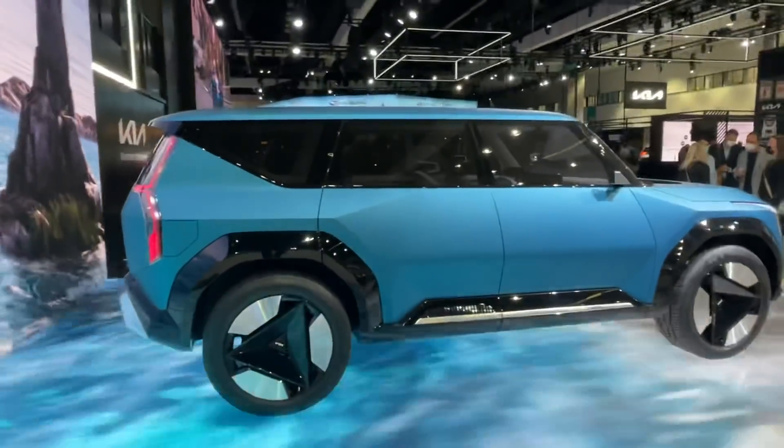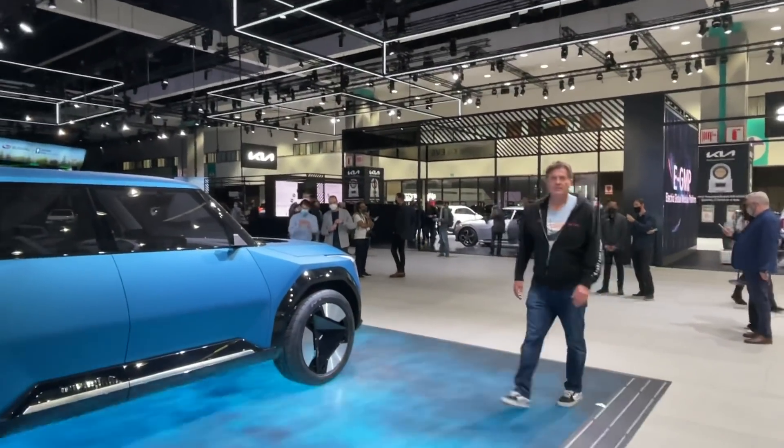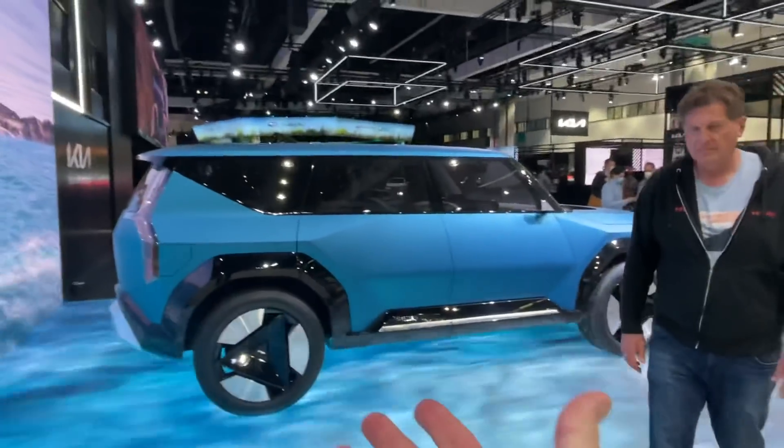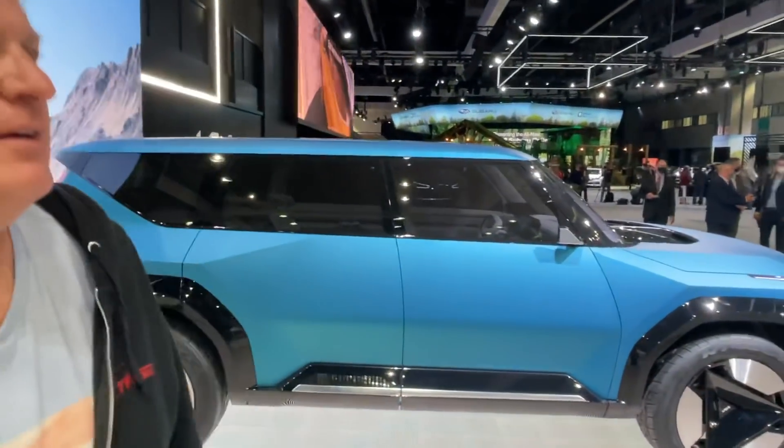Let me give you a wide view of it. I think they're on their way — they already have a production version of the EV6, which is basically a passenger low-slung crossover, so why not have this within a couple of years? The EV6 is Kia's version of the Ioniq 5, which is the really cool new electric car Hyundai is building. Of course the two companies are sister companies and they've both been slamming it out of the park — whether it's the Palisade, the Telluride, the Kona, the Elantra, the EV6, or the Stinger.